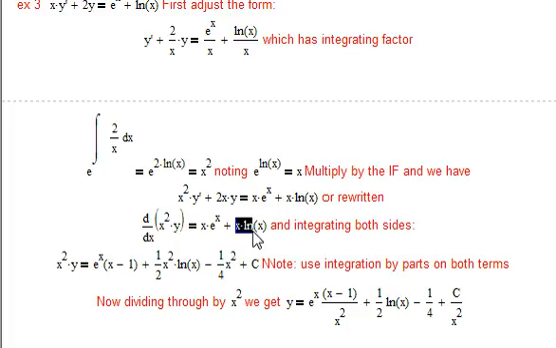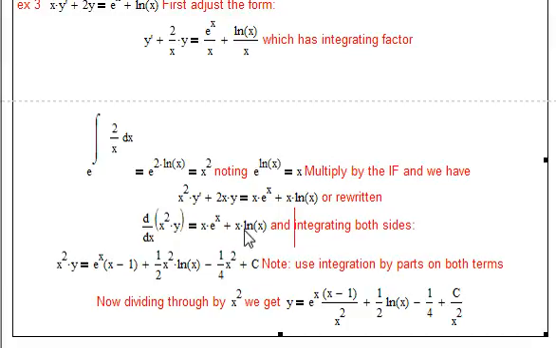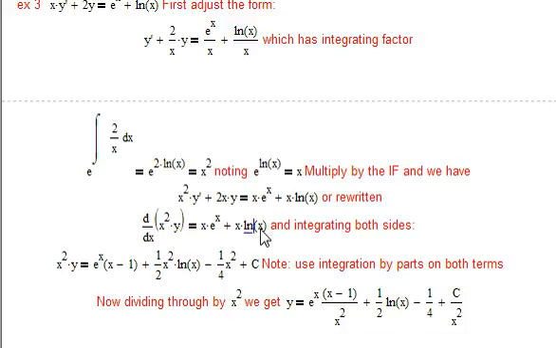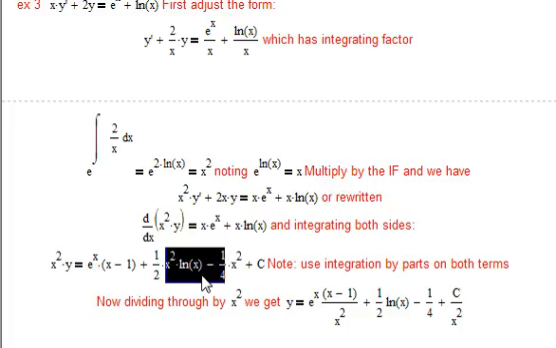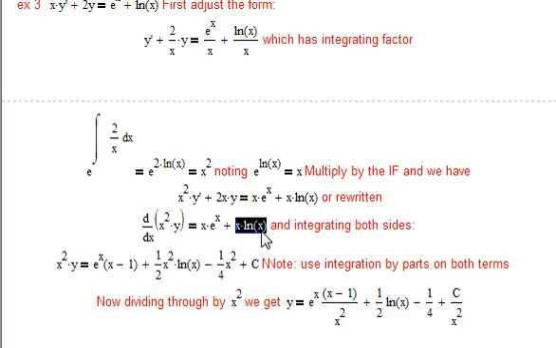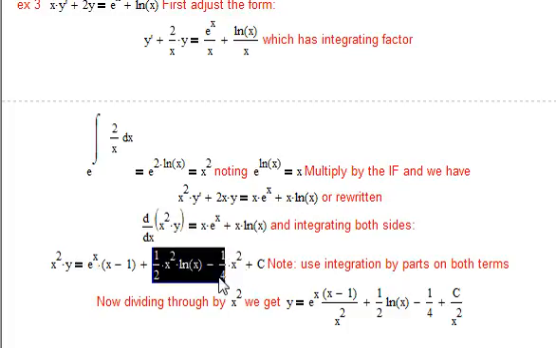And for this part also, I think for this one I'd let u be ln of x and dv equals x. And I believe that should work out for you. If u is ln of x, then du is 1 over x dx, and v would be x squared over 2. Anyway, if you do that, trust me on that, integrating this by parts also, you get negative a half x squared times ln of x minus 1/4 x squared, plus, of course, our constant of integration. Remember, we integrated both sides, and that's the combined constant of each side.